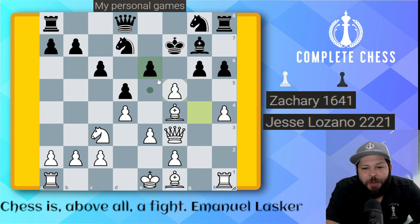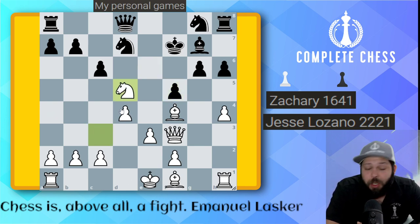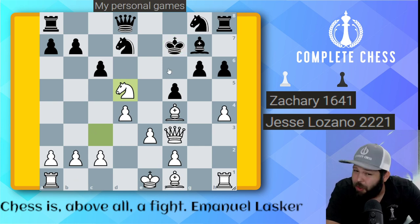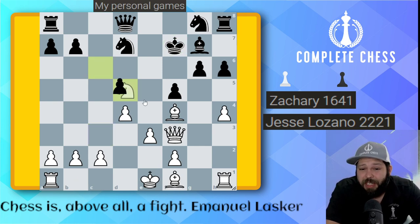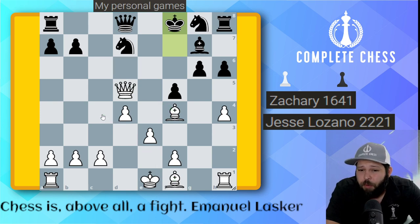He played the correct move, G takes F5. White to move — what happens if E takes F5? Hopefully you pushed pause and tried to figure it out. It was knight takes D5, which I had spotted, because the activity is just too much. The king is not castled. After C takes D5, queen takes D5 check — it doesn't matter where the king goes. King to E8, king to F8 — either way, they're going to be harassed. I had bishop D6 check or bishop C4 planned, and you can see this position has opened up. The pieces are just in disarray. This is already a plus four position.